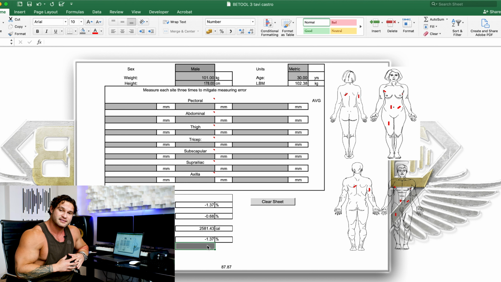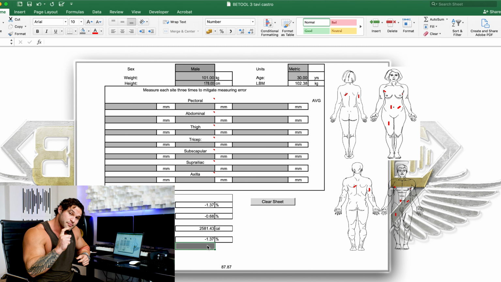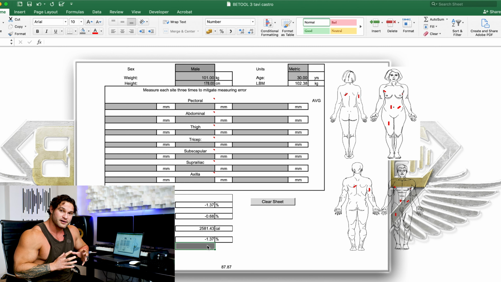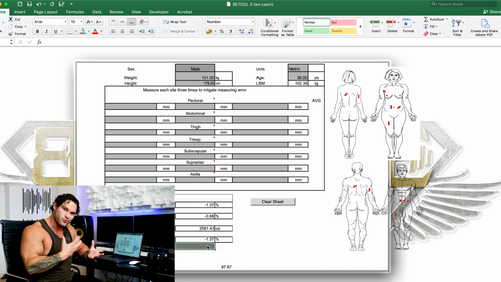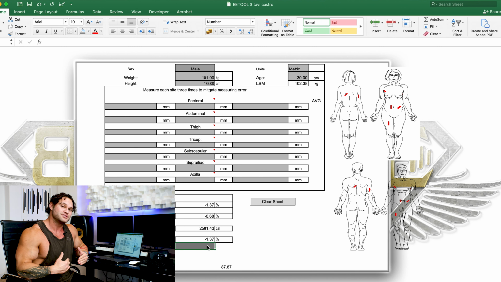Now, this is the next thing that's important in this process. If you can get your body fat tested with an impedance machine, preferably a skin caliper, to get a more accurate body fat measurement. That is an important part of calculating your maintenance calories, because the higher body fat percentage you are for your weight, the less lean mass you have, of course.